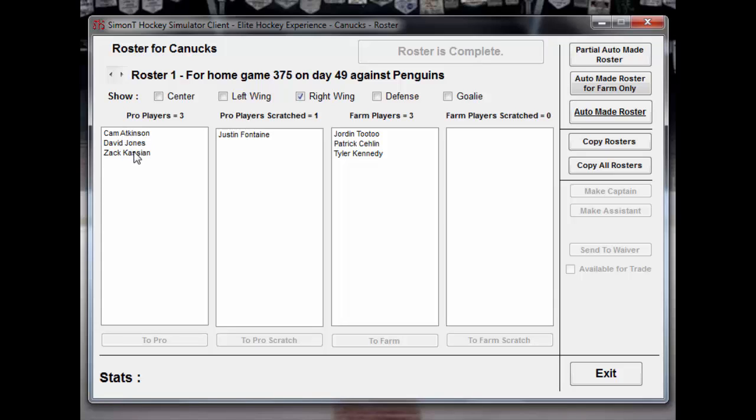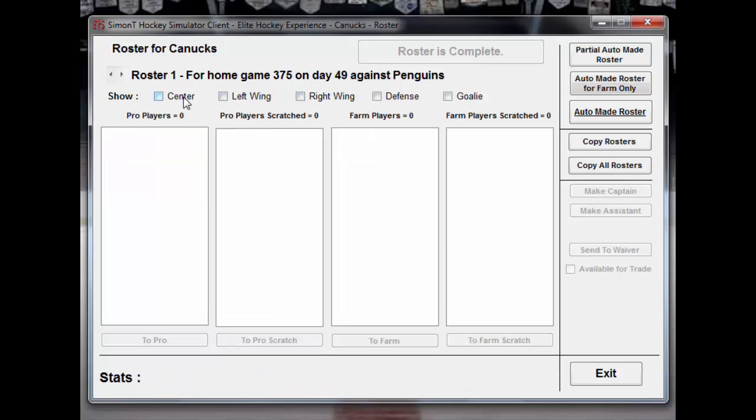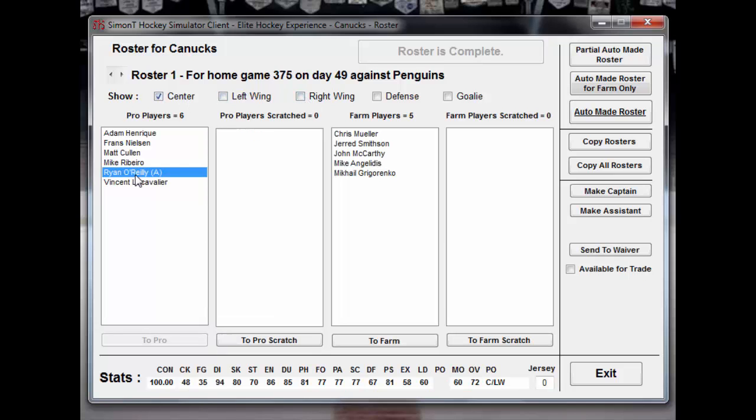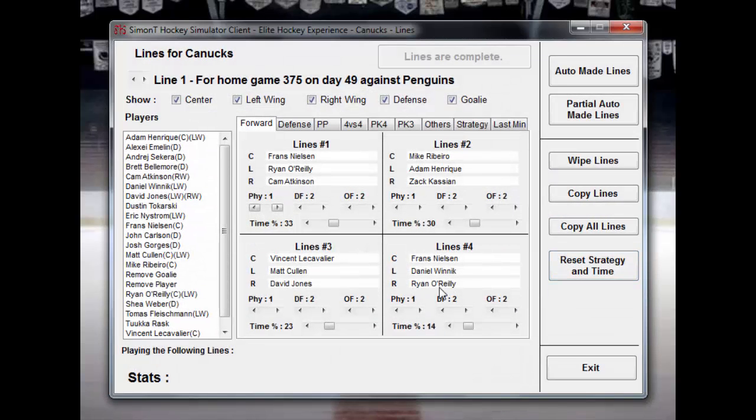Now in this particular case, the league is set up where all forwards can play any position. However, the auto lines will only put players in the lineup based on their actual position. Zach Cassian, David Jones, Cam Atkinson, they are the only right wings. So, because we have an excess of centers, it placed the highest overall player, Ryan O'Reilly, as your line 4 right wing.